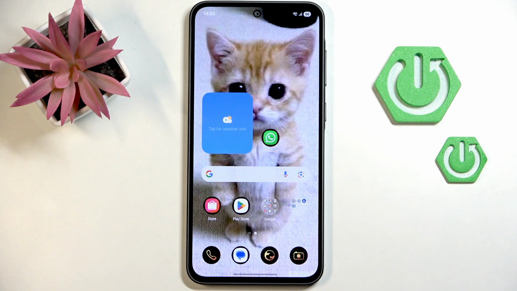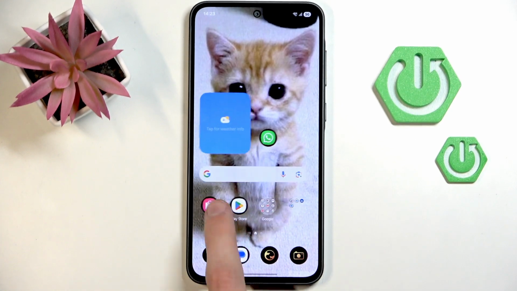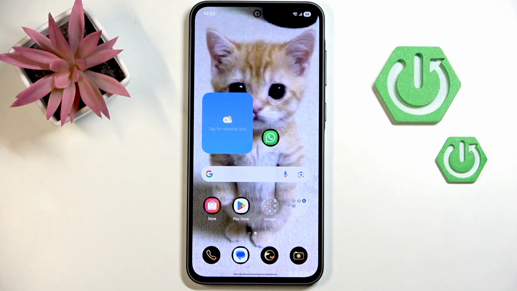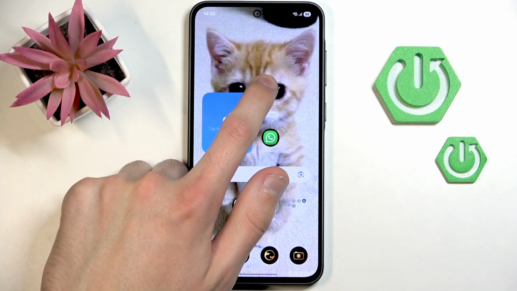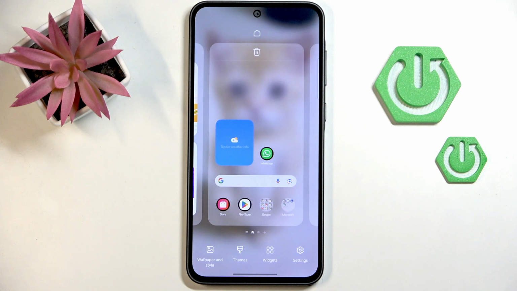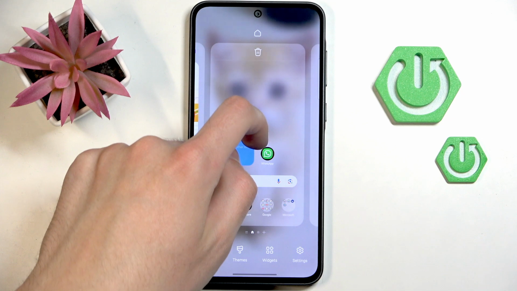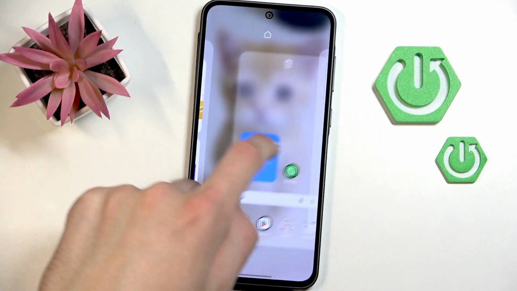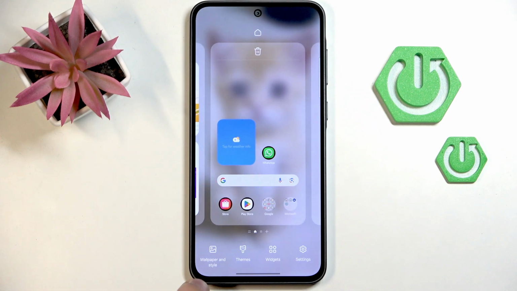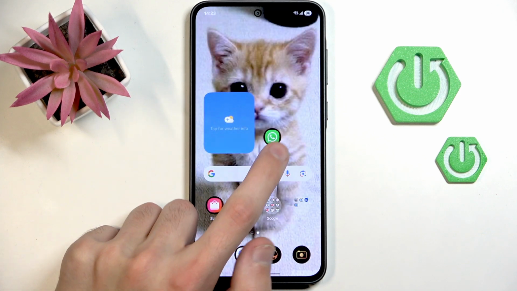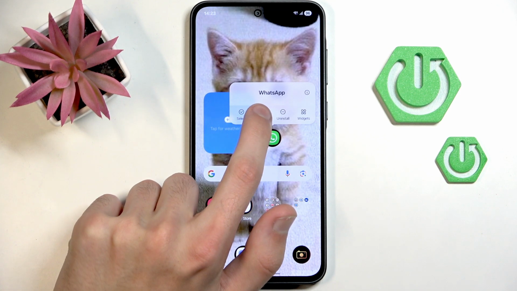Lastly, we have a simple cleanup of our home screen here. In order to do whatever you like, you can just press and hold your finger. Now you can move around some applications or whole screens. We can add more widgets, but I will basically delete stuff that we don't want.